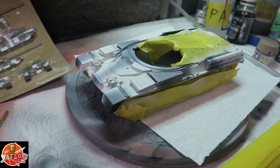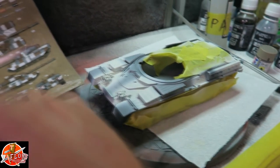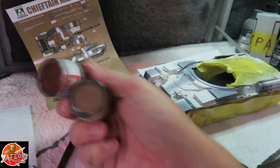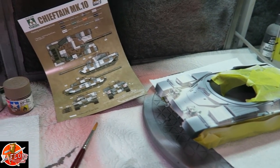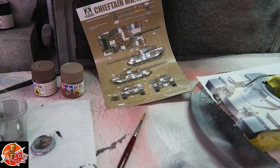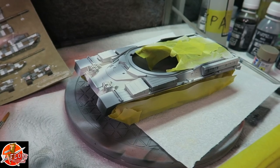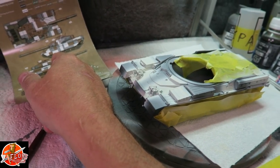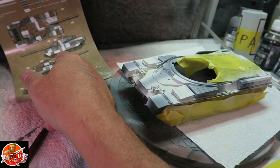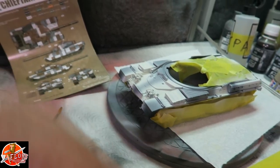As per down here, the gray is going so well I'm probably going to use microfiller gray with a hint of something to give it the correct look. The brown is going to have to be a custom mix between XF-68 NATO and a little bit of flat earth - XF-52 - mixed into it. Hopefully by the end of the day we'll be done. The gun barrel we'll probably do with olive drab or olive green colors. The end of the barrel is black, the center's black, and so is the recoil area as well.